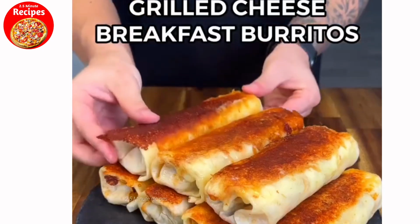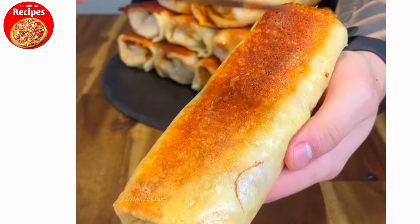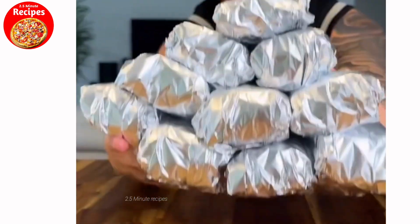To lose fat and build muscle, these high-protein grilled cheese breakfast burritos pack 60 grams of protein each, and this makes 10 burritos you can easily meal prep and store in the freezer for weeks.